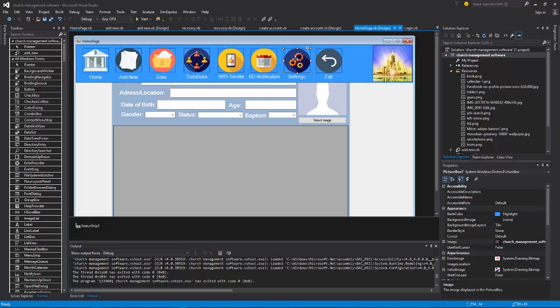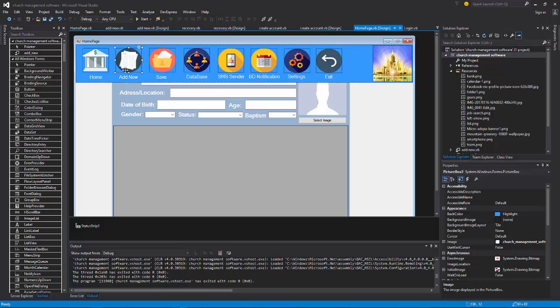All these sections, from let's say settings, BD notification, SMS, database, and the other stuff, I will complete it myself. I won't be doing it as a separate video, because it will take a longer time. That is the reason why I am just expressing everything you need to know in this lesson.